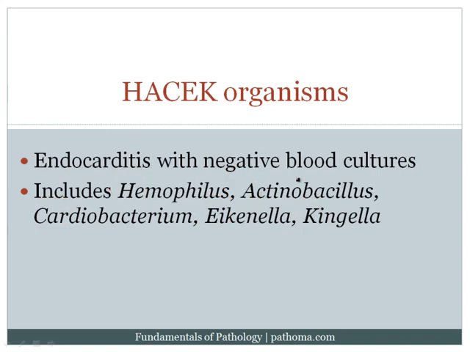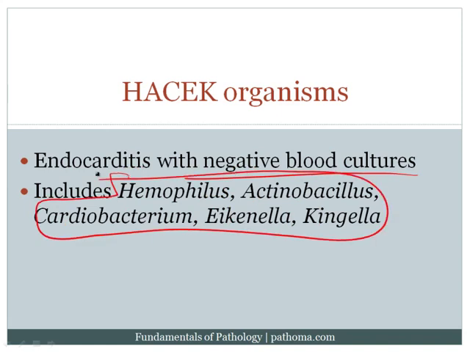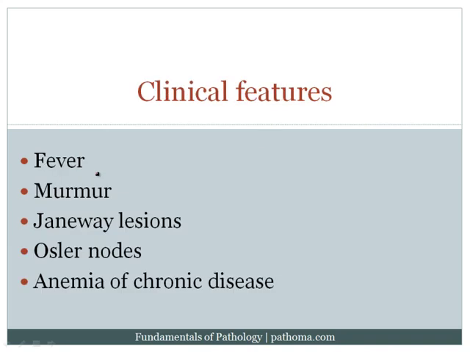And the key thing about this endocarditis is that it gives you endocarditis with negative blood cultures. And that's, of course, because these organisms are particularly difficult to grow. And so, again, endocarditis with negative blood cultures, think about the HACEK organisms. Clinically, irrespective of the cause of endocarditis, patients generally have fever, and they also have a murmur.